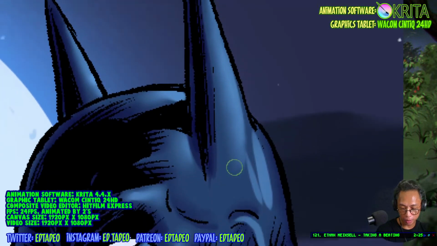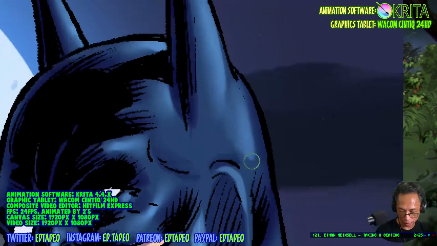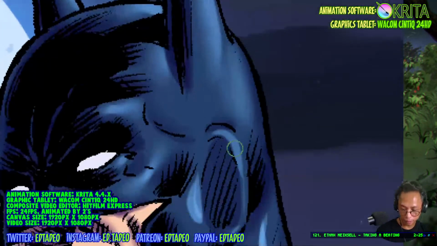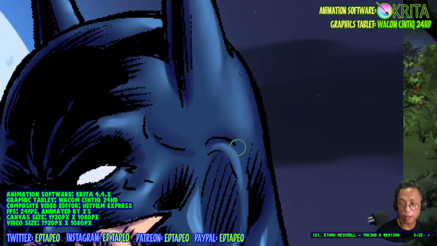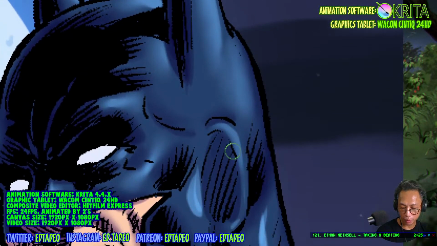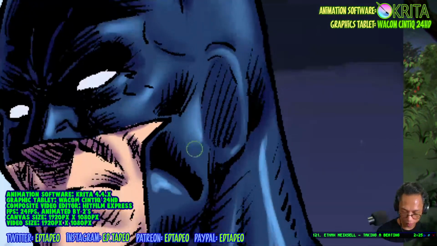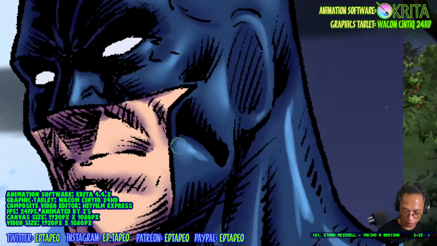So I just use this part. Okay. And this one. This one too. I'm not blending this area here, just using this one. This one too. This one.